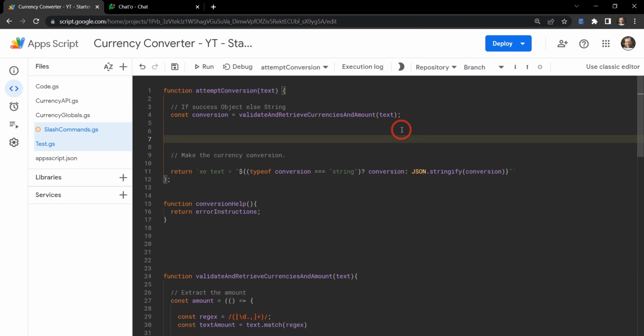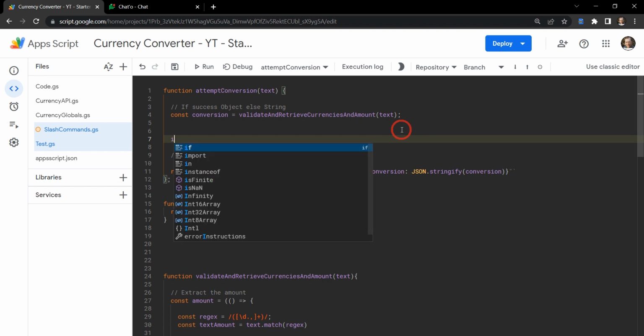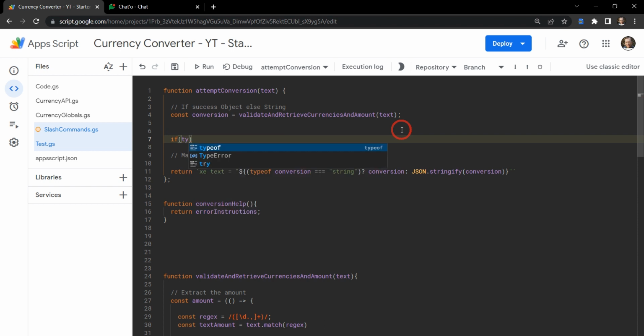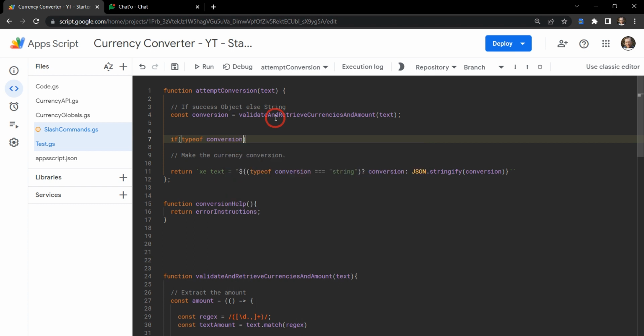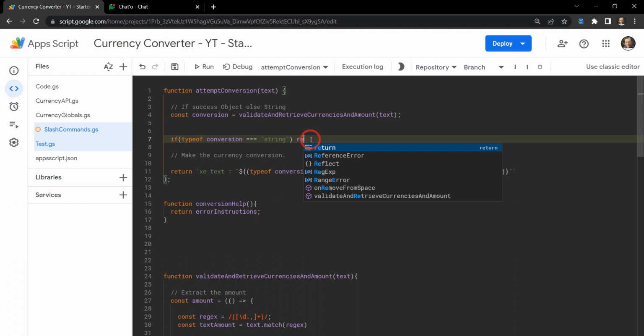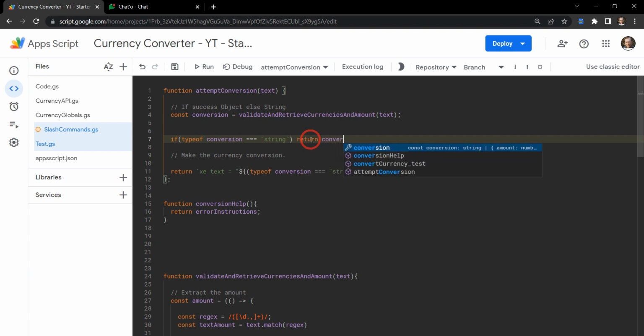After we've validated, we want to return back any errors and then stop our processing if there are errors. So let's just make an if statement here. I'll say if type of the conversion result here is equal to a string, then we know it's an error. If you go back to our previous tutorial, you know that we return back strings containing error messages or an object containing the amount, the source code, and the destination code. So then let's return just the conversion, and that will stop our process here.